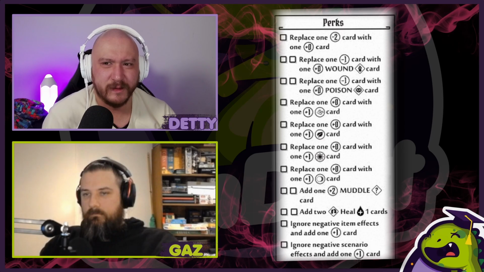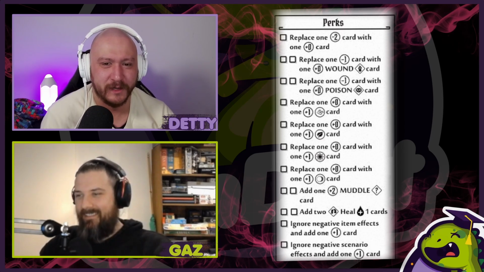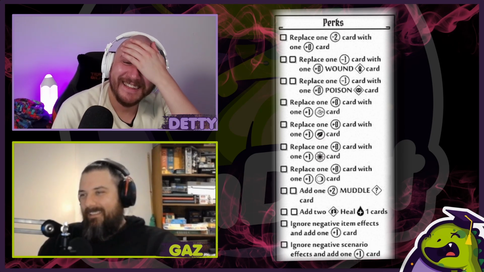I forget how boring the stat sheets are from the Gloomhaven characters. Like go through it, ignore. They got rolling heals. +2 muddle. Yeah, no masteries, no nothing. I know. None of the things.